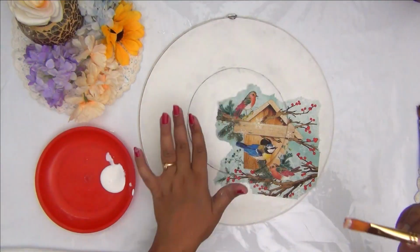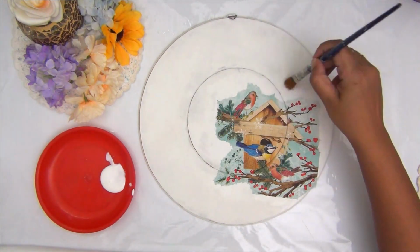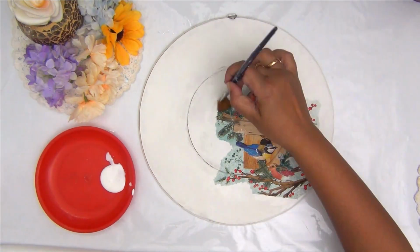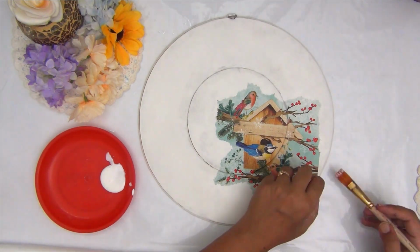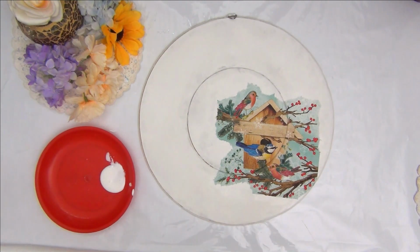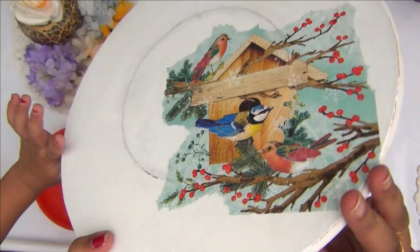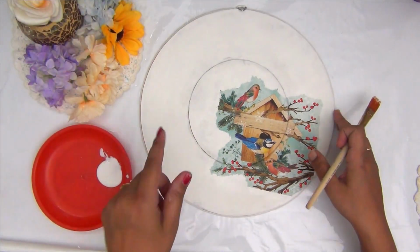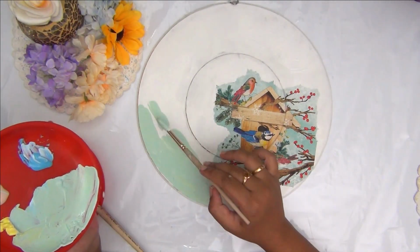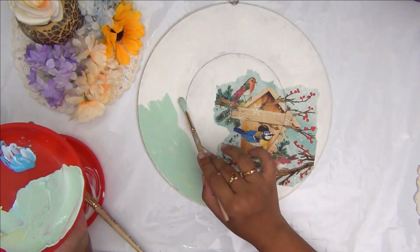I am carefully doing this part by part. Alternatively, some people also prefer doing the entire tissue at a time. But if you are a beginner and if you want a good finish, it is always preferable to adhere your tissue with decoupage glue part by part. As you can see here, there are absolutely no wrinkles and a very good finish.